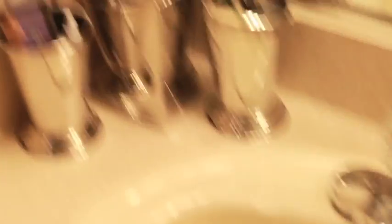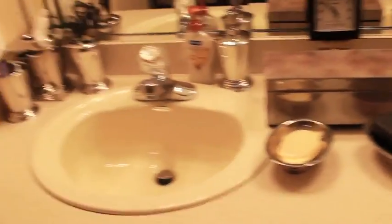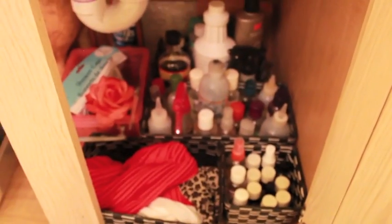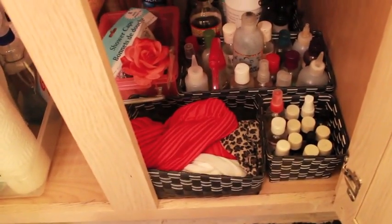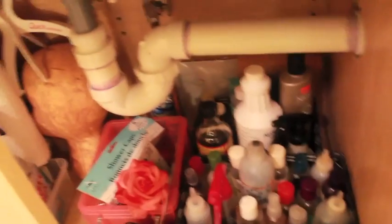Over here is my shower. And over here is my sink area — we have a double sink, although I primarily use this bathroom and my husband uses the guest bathroom. Down here I keep my hair products. We're in the process of getting that all straightened out and cleaned out. I have some turbans here and my essential oils, some aloe vera gel back there, and my wig head that I'm not using. In my medicine cabinet I try to keep some facial products and body products.